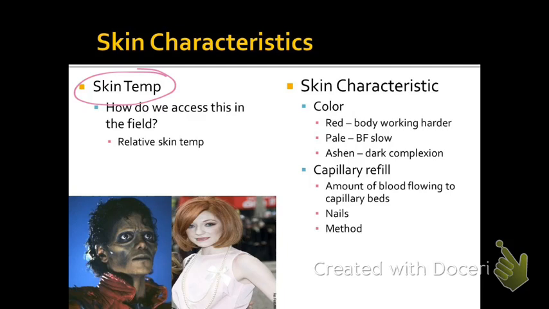So if you were to put the back of your hand on your patient's forehead, if it felt warmer or cooler, then we would know that they either fall above or below the room temperature, which could indicate a problem on either side of the spectrum. And then when we look at skin characteristics or colors, the two most common skin characteristics that we get are your red and your pale. Okay, so your red would represent the body working harder, so we would say increased blood flow, and then the pale would represent your circulatory system working slower, and we would say this person's probably getting decreased blood flow and decreased oxygen. Either end of the spectrum we're concerned.